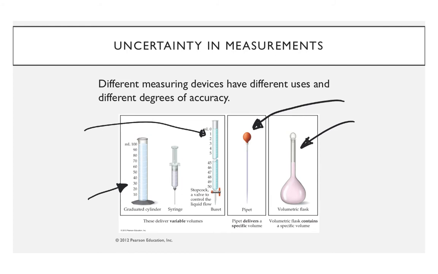When you would use one of these instruments in a lab setting would depend upon what the task is that you're looking at, and we'll get more into that as the year rolls on. But the idea here is that different measuring devices have different abilities to be different levels of accurate.